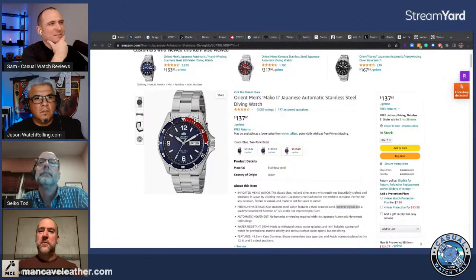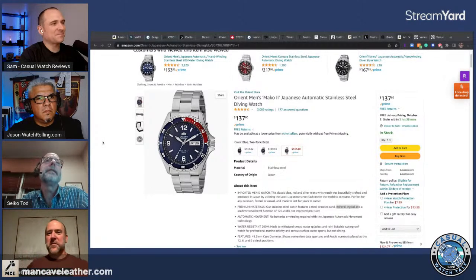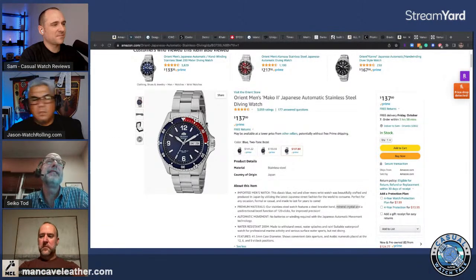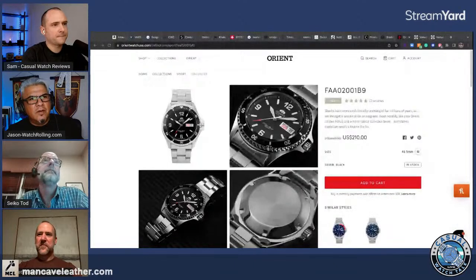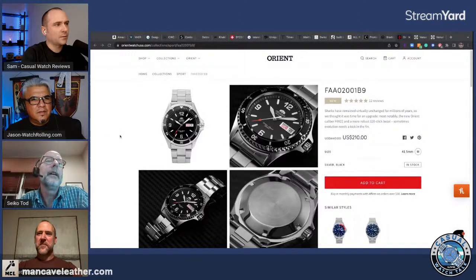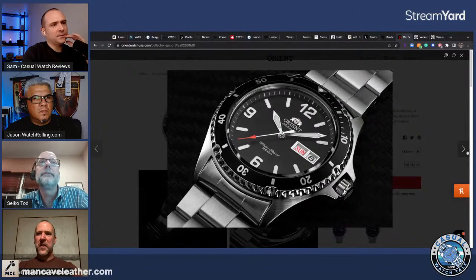I don't know if you've ever heard this, Todd, but there are a few people that the logo rubs the wrong way. I don't mind it. When I first saw it, I thought it was kind of way too complex. But it's fine. We talked about this before: you probably shouldn't do your name and a picture. Pick one or the other. Orient's logo is cool, but it'd be a lot cooler if they made the logo bigger and took away the word Orient. Someone brought up Traska earlier, and I've always liked Traska. Their logo's cool, but they also sometimes do their name and the logo, and I'm like, well, that sucks. Seiko's just giving you Seiko, and Grand Seiko is guilty of that too.